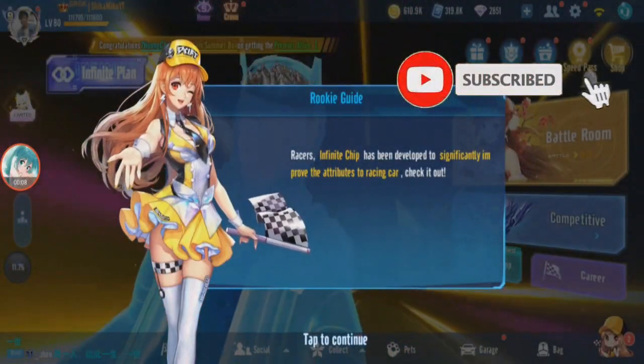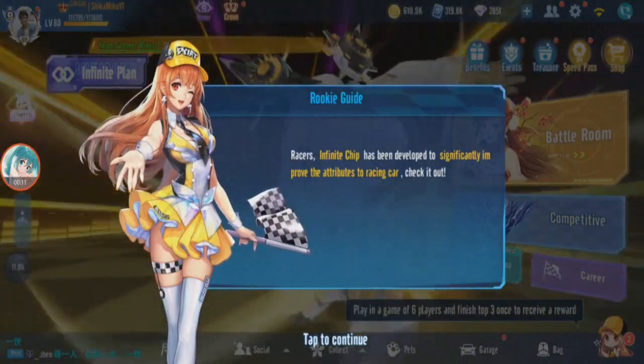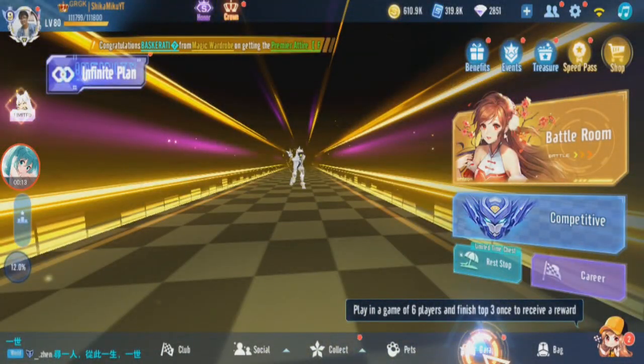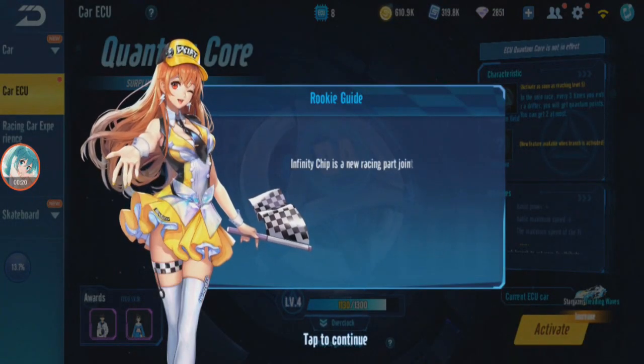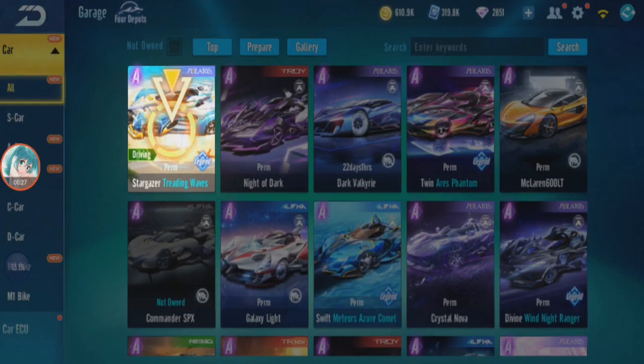An infinite chip has been developed to significantly improve the racing car's attributes. Okay, infinity chip, finally. ECU, Alpha ECU. Okay, a new Alpha ECU. Alright.